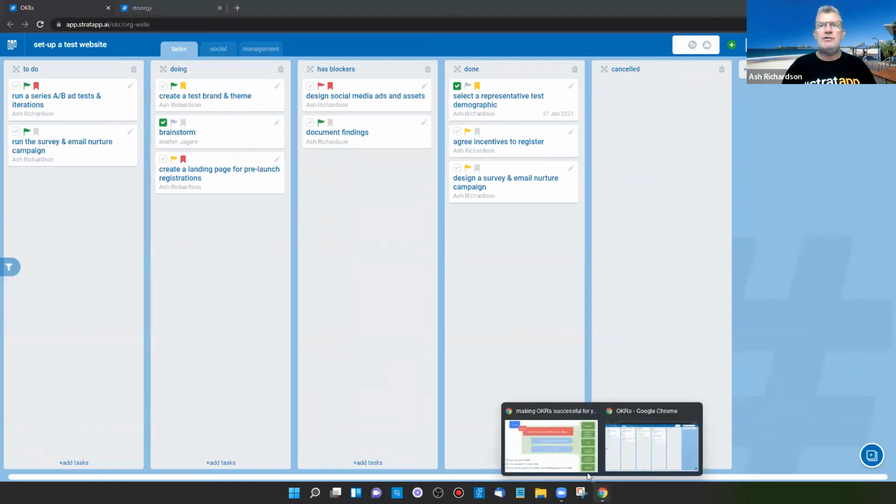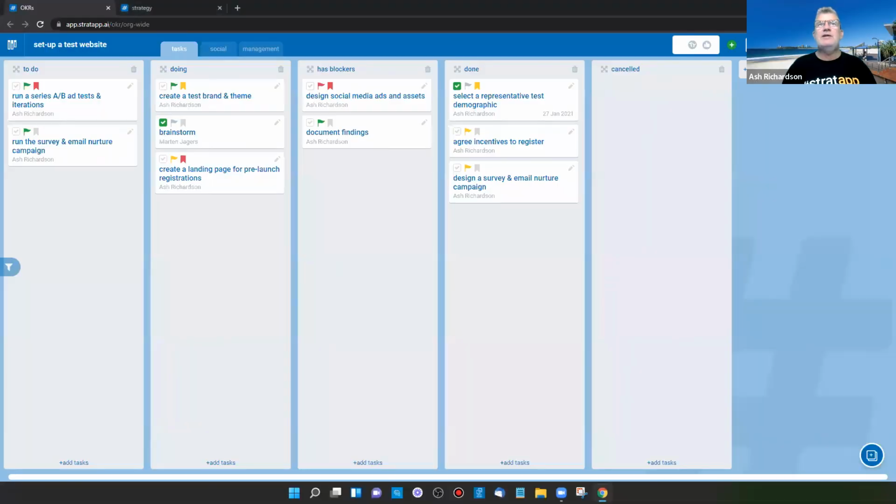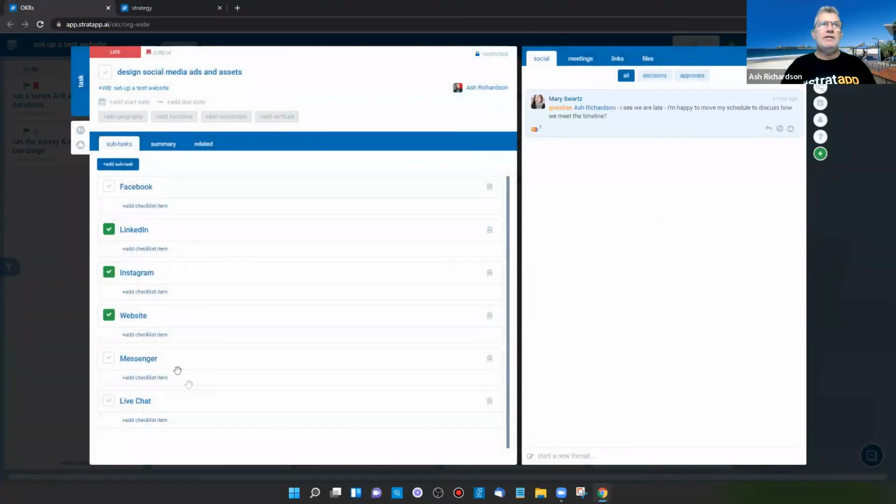So if I just go back to the Holy Grail, we've got the goal, objective, key results, and now we're sitting on a project workboard that's below this objective. Okay, so all of the execution is directly connected to the OKRs. And that is the ultimate in execution and speed. Everything is connected. And if I open this guy up, I can see there's some subtasks, there's some conversations, and I could send this to my private workspace to work on today.